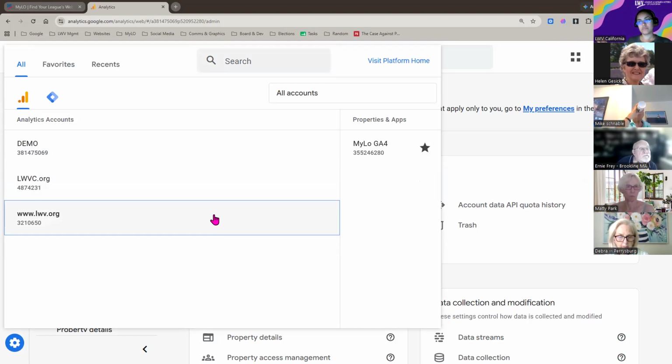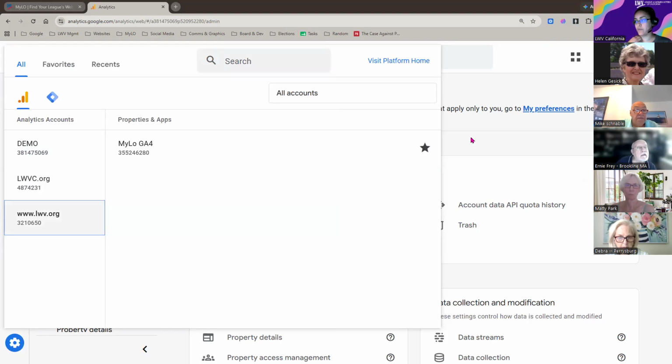So me being at a different point of not a typical just MyLO webmaster, I have access to multiple accounts. But again, if you are just managing your league's website and that is it, there's no other league website or an app that your league manages, then you can keep it simple with one account and one property.